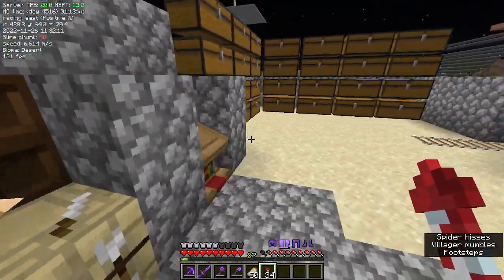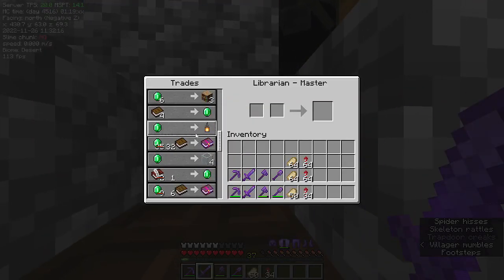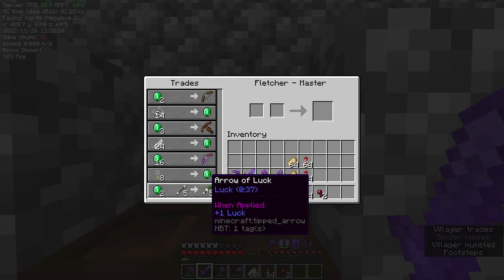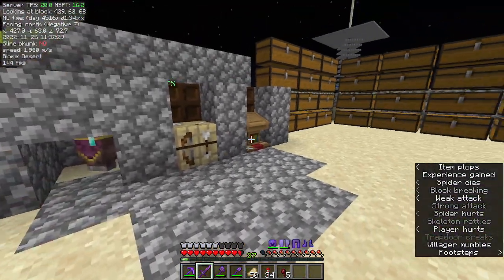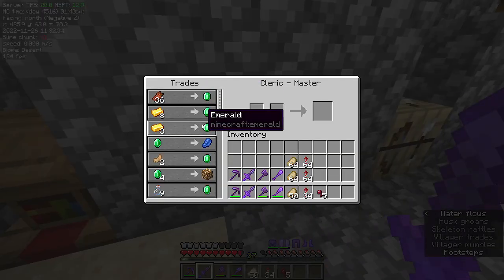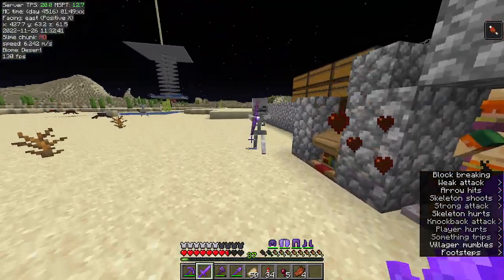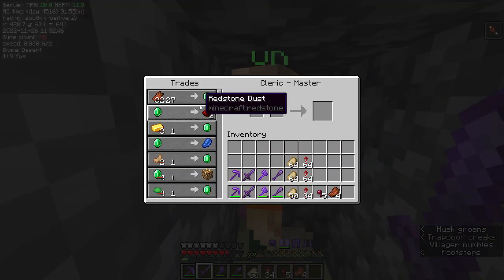Then here we've got the villager setup. I haven't really got anything too amazing in here. We've got luck arrows, which I got in a 1.14 snapshot. Then mending. Then a cleric that sells two golds. Here's silk touch for 18.